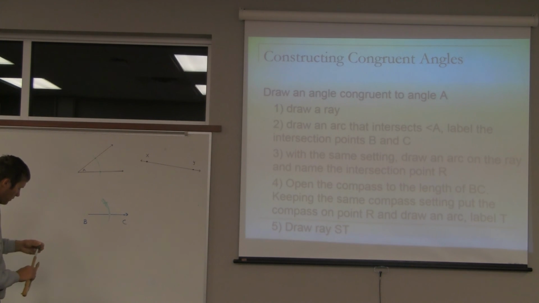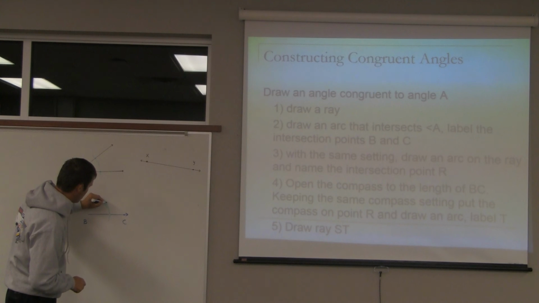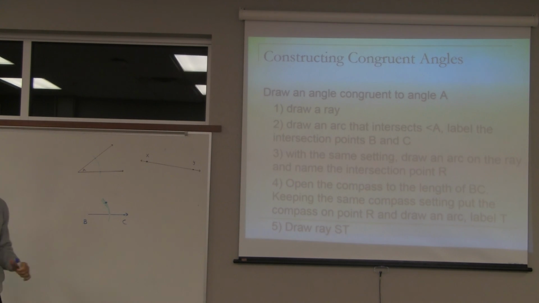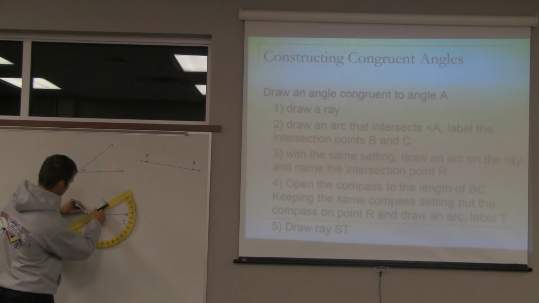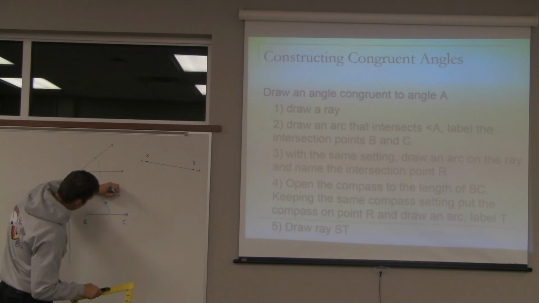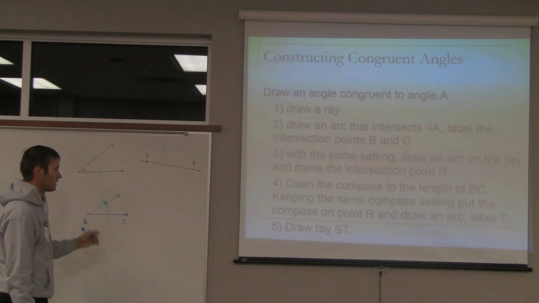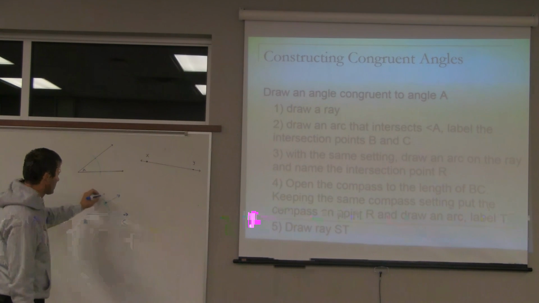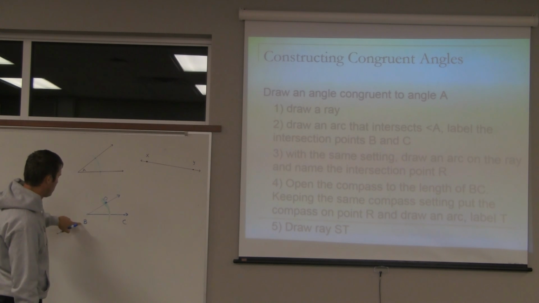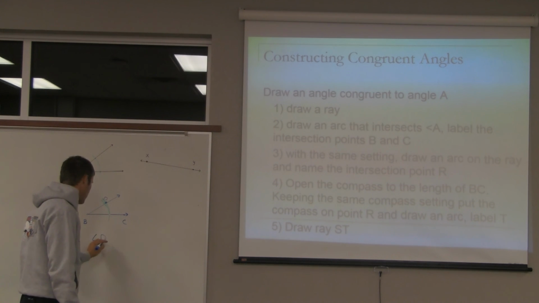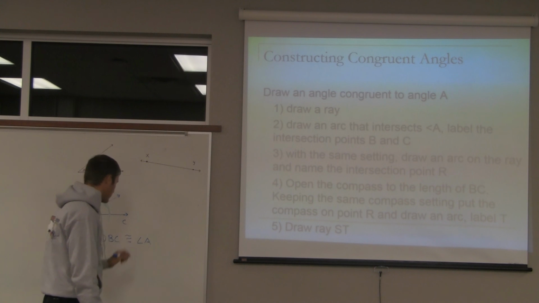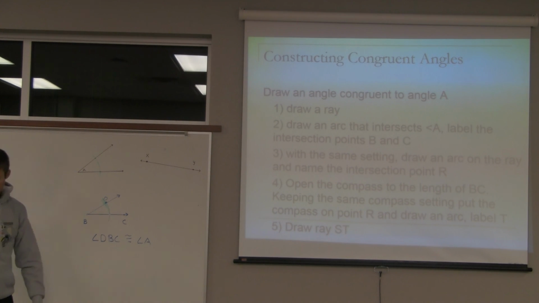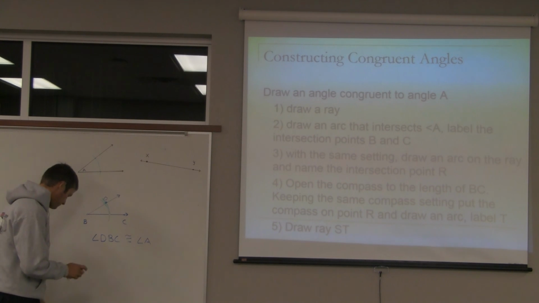Now as you can see, you have a point. Now we have a point right here. All we have to do is connect point B to that, and there's my congruent angle. We could label this R or whatever you want, but you could say that this is D. So you could say angle DBC is equal or congruent to angle A. That's what we just did. We just constructed it. Take notes, go through that example.